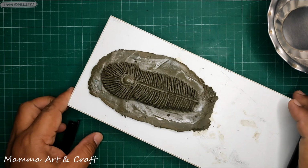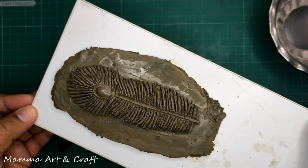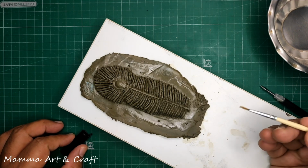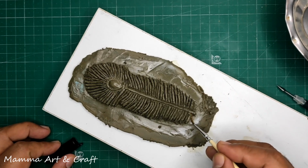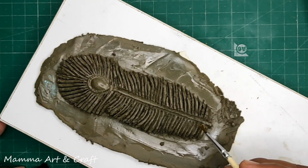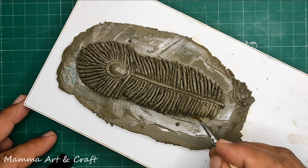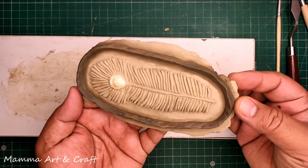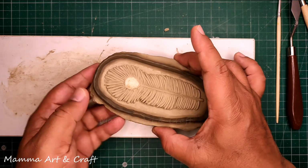Once this cutting is ready, I will use water and a brush to make a smooth structure. Just a simple brush and water, the surface will be smooth. I'm just cleaning and this is the final touch. After drying it, I put some clay mud outside to hold the mold.